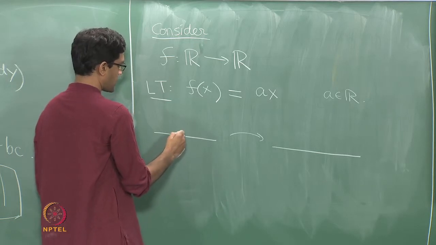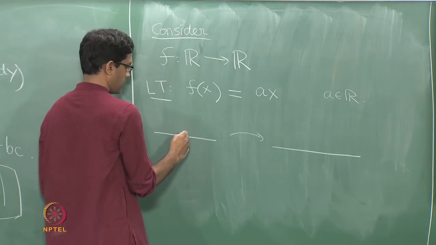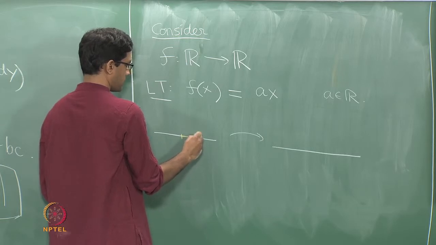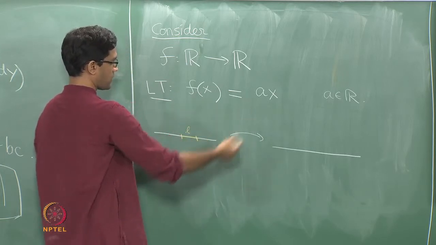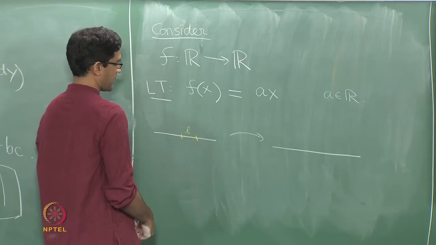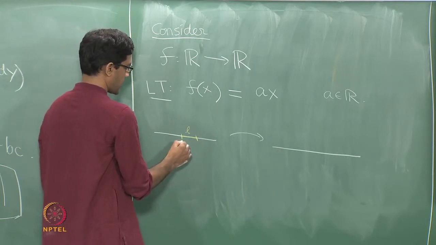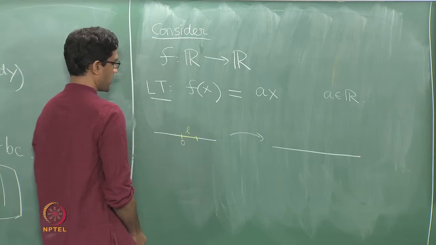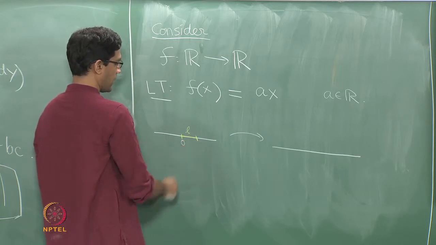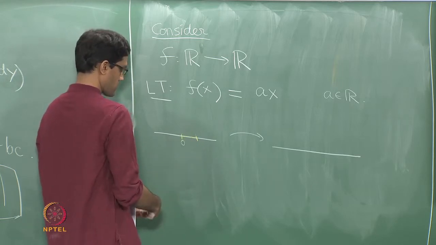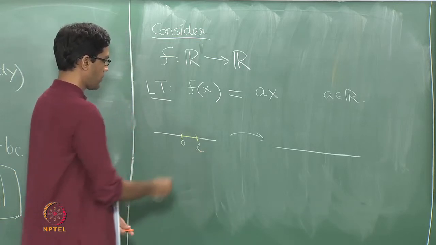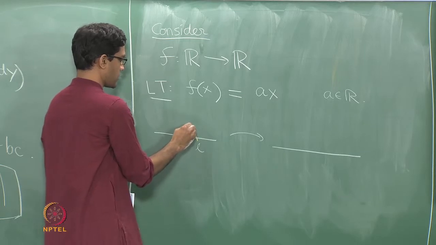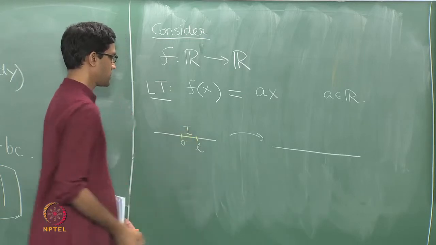So for instance, you can ask, suppose I took a line segment of some length L and I apply the function f to it, what will be the new length of my line segment? Let us say the line segment starts at 0 and goes till L, and now we apply this function f to it and ask what happens to this line segment. Let me call this interval I.